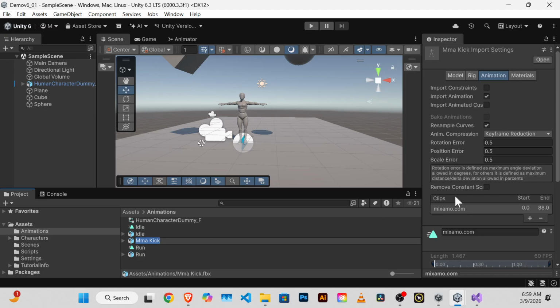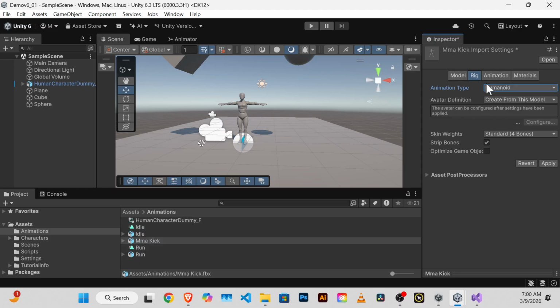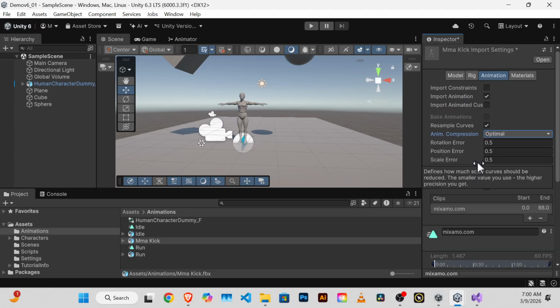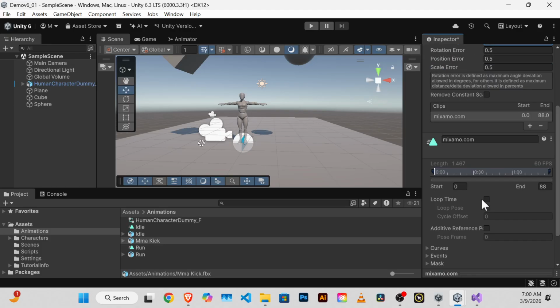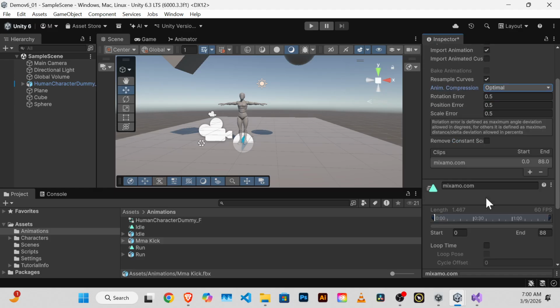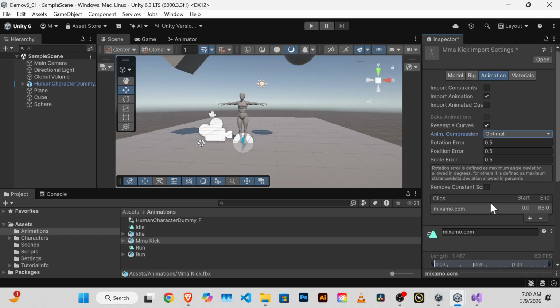So if I select it here, I want to make sure that it's rigged for a humanoid. I'll change its name here in a sec, but let's just see. I want to say, okay, yeah, loop time. So no loop, because the kick should happen just once and only happen when I trigger it and not any other time. And has exit time, I guess, is inside when I get it in the project.